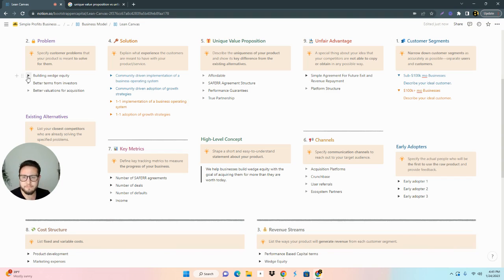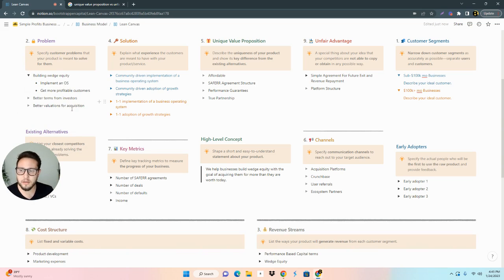Right? So when we look over here, that's the problem. Think about your problem. Think about what you're solving for your customers. Try to segment it if you possibly can, right? And again, you may end up working through this and realize that the first time is just going to be a high level, 20,000 foot view. And then the second time that you work through it, you may start to use things like these little toggle downs and you start to go a little bit deeper into it.